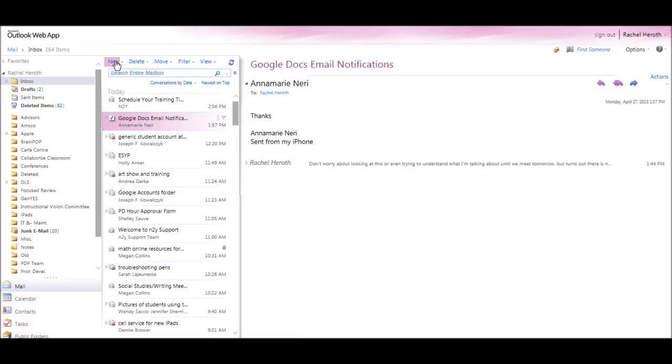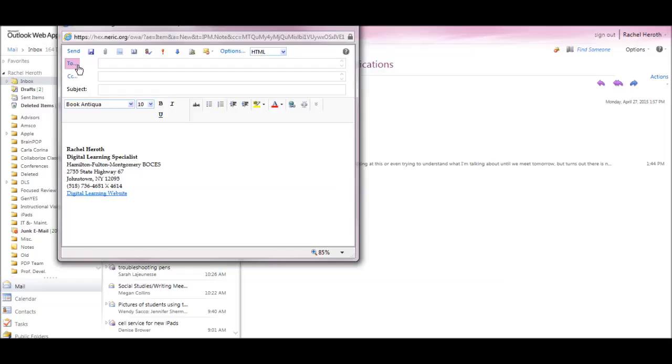So it's pretty simple, but then when you go to email them, so I'm going back into my mail tab, and I'm going to start a new message. The sort of annoying thing is you always have to hit this To button. So with regular contacts, once you've emailed the person once, you can type in their name and it'll populate. But with groups, even though I've emailed this group of 14, 15 classroom teachers a bunch of times, it still doesn't pop up. So you still have to hit the To button no matter what when it comes to groups. So that's why I said it's most beneficial if you have a larger group. If it's just a couple people, it might be just as easy to type in their names.